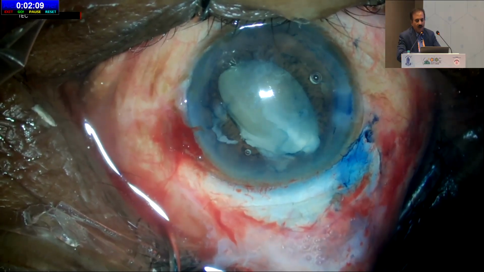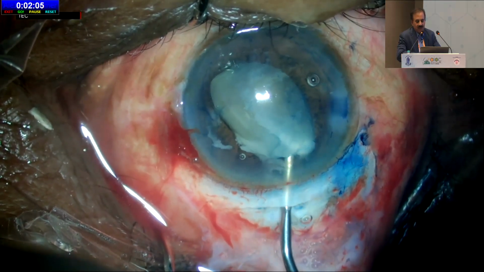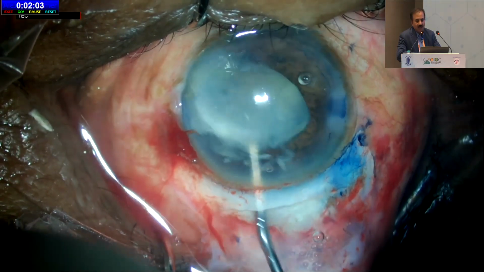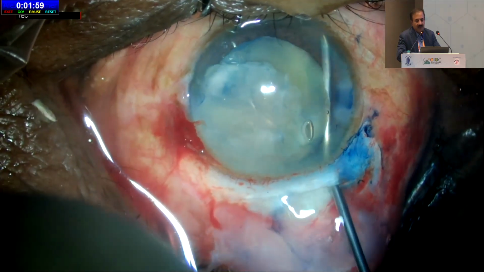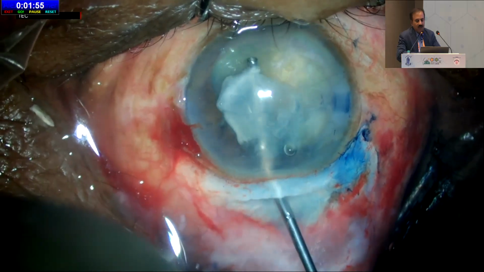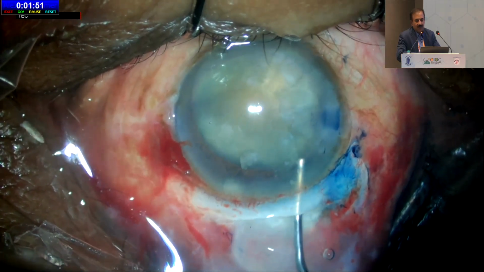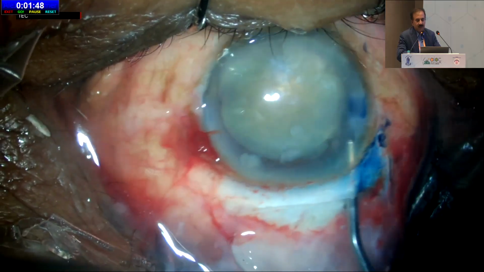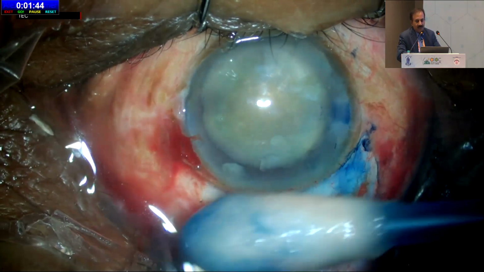Though the pupil is small, you can manage with this technique of dialing out the nucleus. You can see it's quite large, and then we express it out. You're just debulking, getting the loose cortex out. So quite a large nucleus.